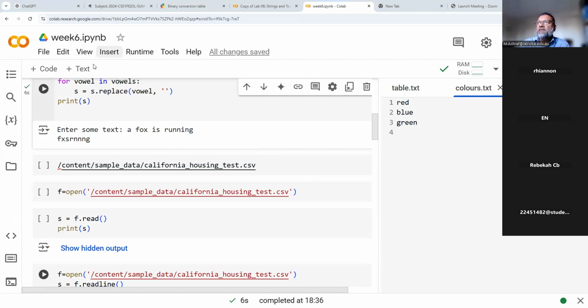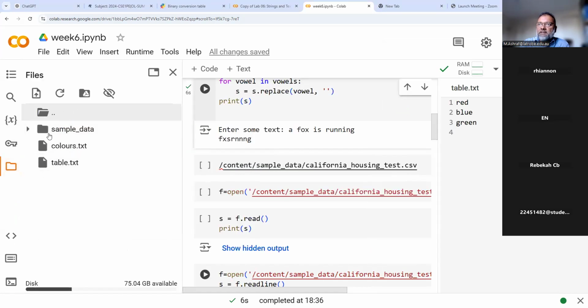So the first thing is that in the Colab, actually, you can create a file. You can create a new file. You can read from a file. If you look at the mouse, this is the folder files icon on the left side. If you click that, you can see your existing files or folders, right?